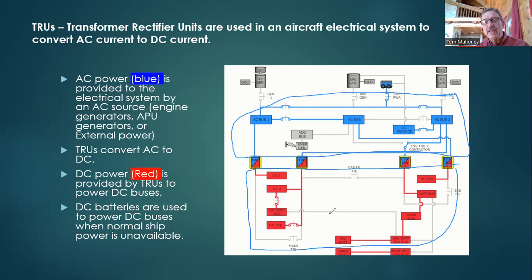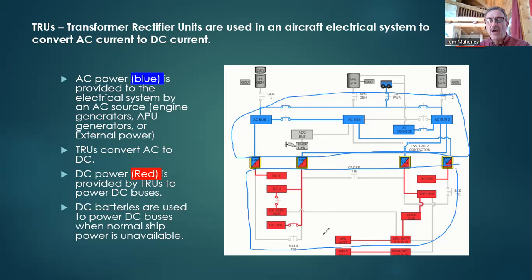So just keep in mind, most of these commercial aircraft, the primary source for electrical power comes from either generators or an external power source of some sort. And that's only when it's on the ground as far as the external power goes. Otherwise, you have a number one generator, you got a number two generator, an APU generator in flight, and then we can use external power on the ground.